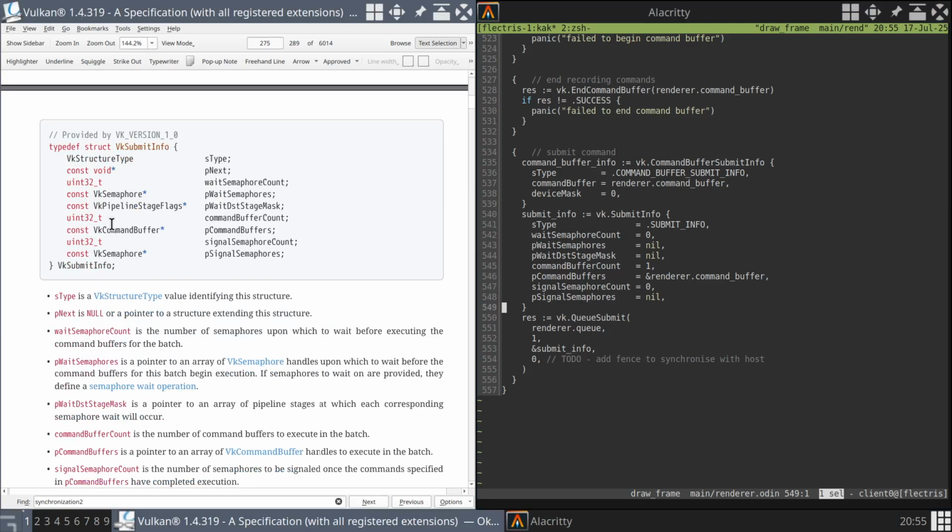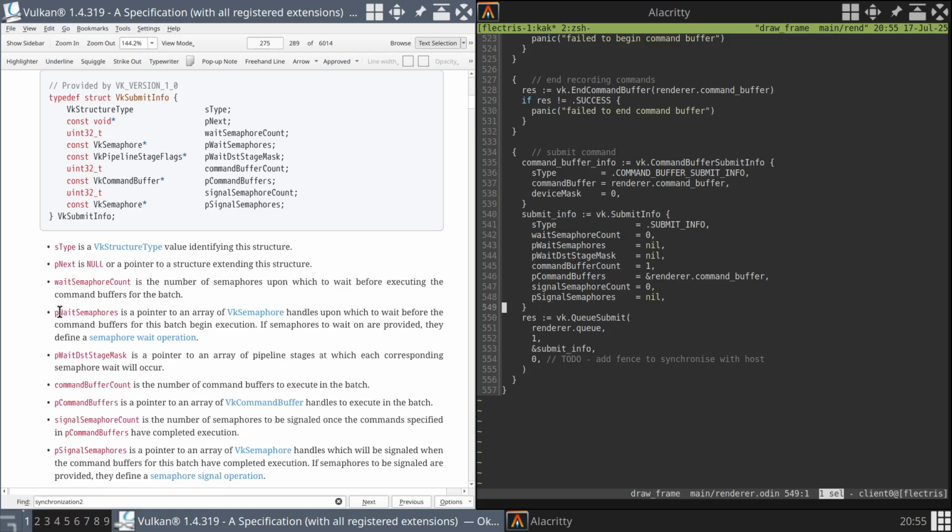So, again, is it a list of semaphores? Yeah, it's a list of semaphores. And a list of these destination stage masks. Where is DST? Okay. So what do you do? Wait semaphore count is the number of semaphores upon which to wait before executing the command buffers in the batch.